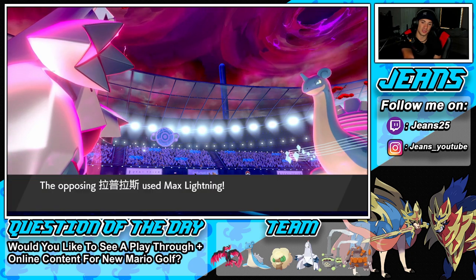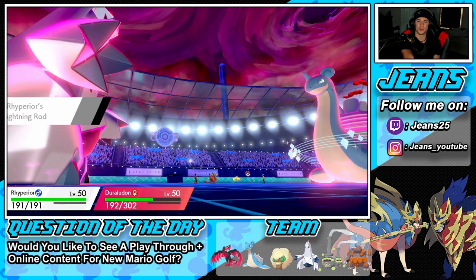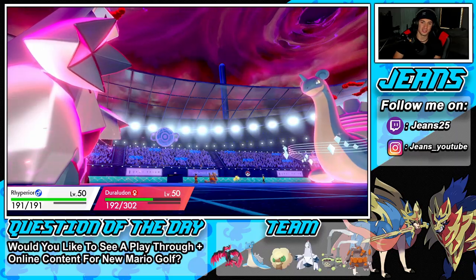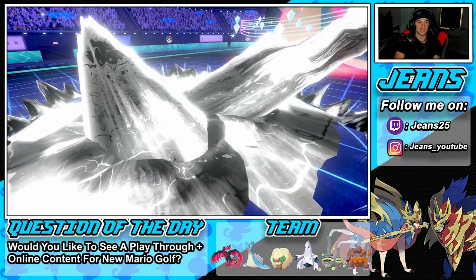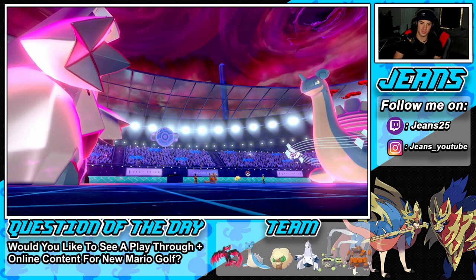Lapras, what are you going for? Max Lightning. There's Lightning Rod. Beautiful. Wasting turns, yeah. Dude, Rhyperior is clutching up. He's really doing wonders here. Steel Spike coming down. He's going to be able to soak that up. He is an absolute tank. And is he going to outspeed my Rhyperior? That's the real question.